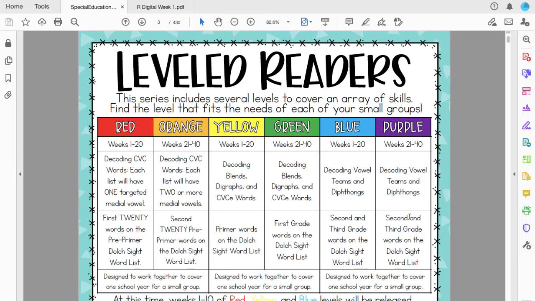So I hope that helps you know where to place your students. Remember, you do not have to have fancy assessments. It can be very informal, just so that you know what they can or cannot decode. Where do they stand with high frequency words? I tend to focus a lot on that decoding piece. I do have some kids who can't decode a CVC word to save their life, but they're pretty good at memorization. So I still put them in this lower level so we can focus on that decoding skill. And then they feel like a champion when they can read those pre-primer Dolch words. So I hope that helps you choose the correct level for your students.